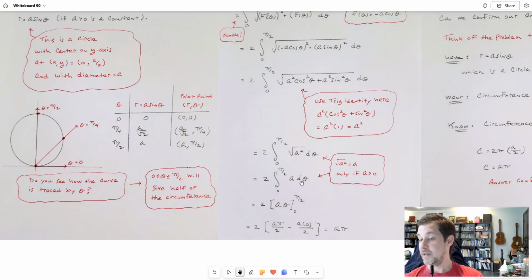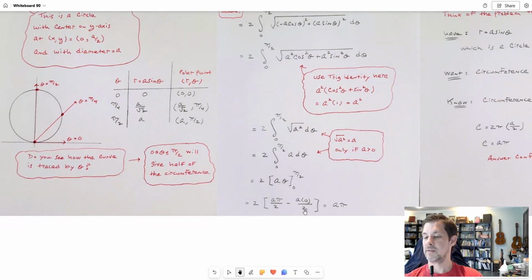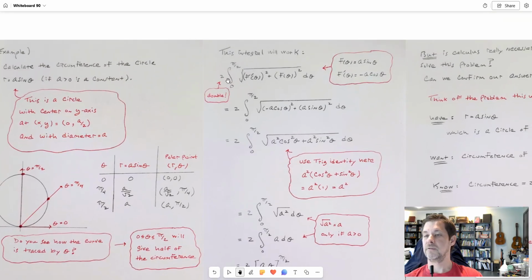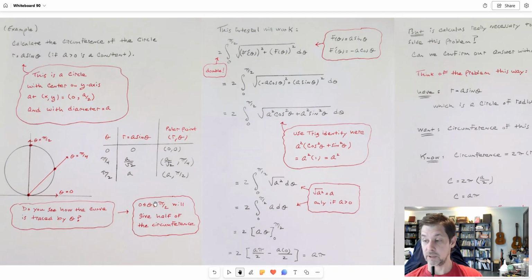And then that's a very easy integral to work from here. What is the antiderivative of the constant a with respect to theta? It'd be a times theta. Bounds pi over 2, 0. Put pi over 2 and 0 in. Multiply by 2, I get a pi. Okay, so there's your answer. The distance all the way around this is a pi. I set up an integral whose bounds would give me half of that, and then I doubled it. I just wanted to see that that is doable and that would work for this one.